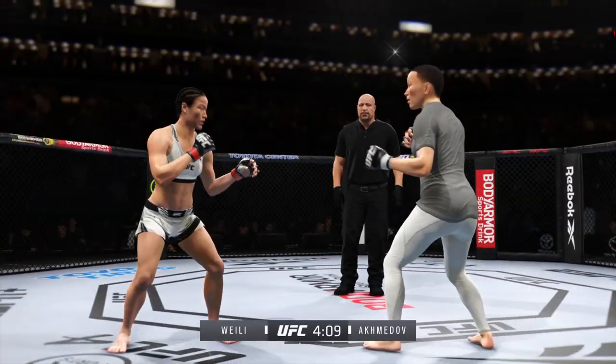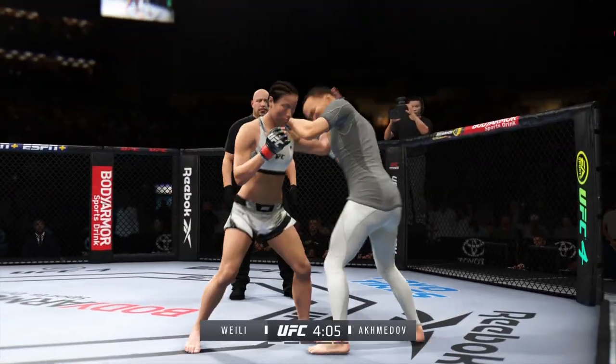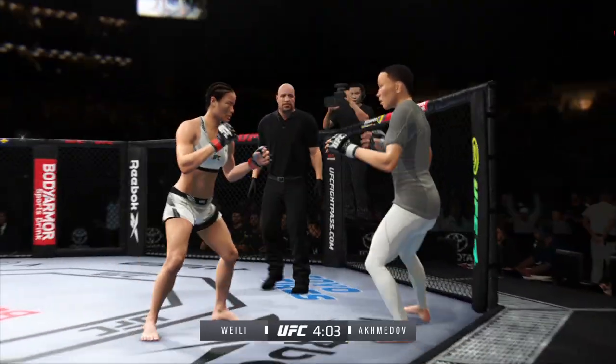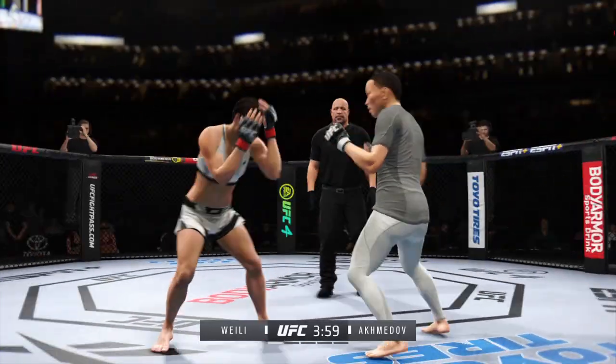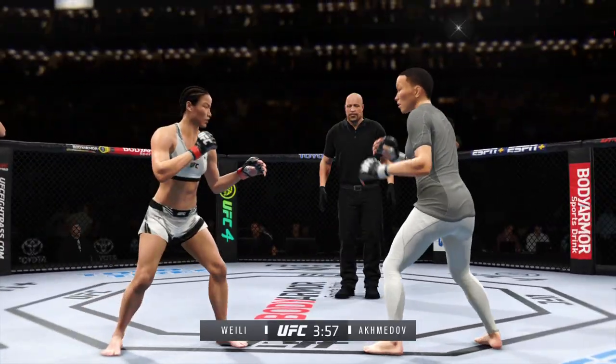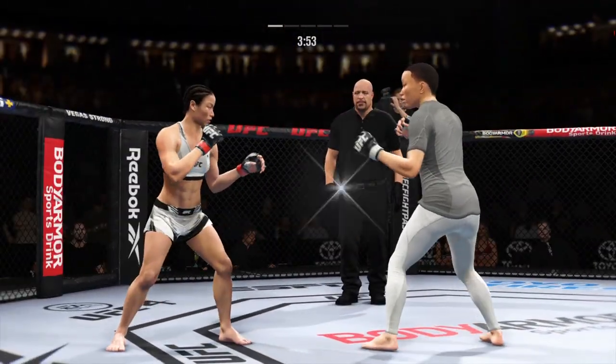And there's a takedown attempt by her there, DC, but she's unable to get it. Her opponent is ready and expecting the attempt. She has to mix it up. She has to trick her. Go to a different shot if she's going to secure this takedown. Zhang gets hit with a kick. That one appeared to land flush.